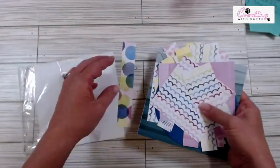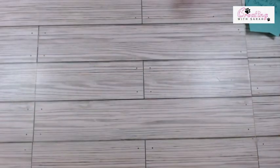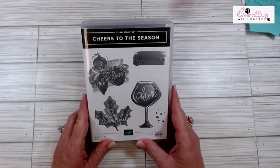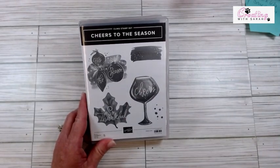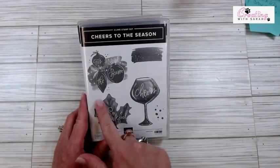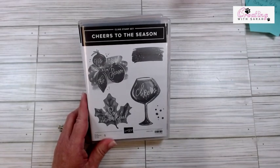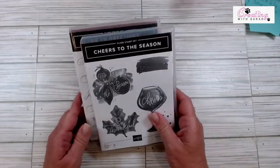You can obviously see that I've used a ton of it. Let's scoot this over. Let me bring in the two stamp sets that I'm using. I'm using Cheers to the Season, and the Cheers glass right here. I do have 4 other cards that I've created using these 3 images that I will show you at the end. But it's fun, it's different, and I'm going to show you how to do it by combining designer series paper and making this into a birthday card.